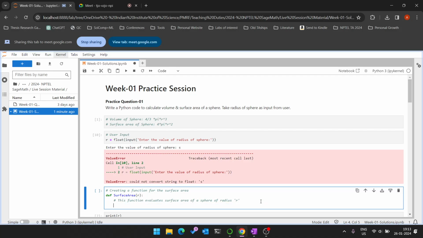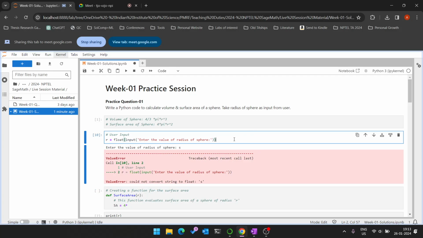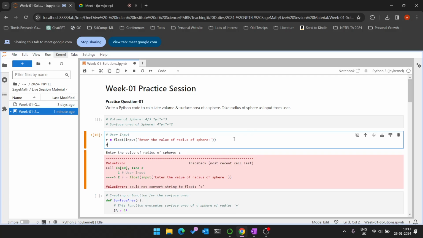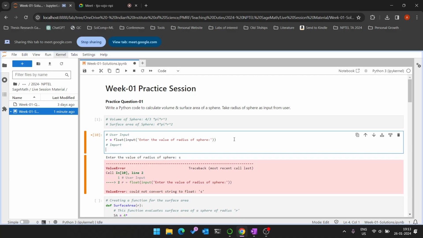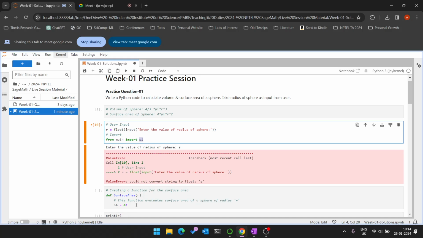We know that the surface area of a sphere is nothing but 4 pi r square. So we also need to obtain the value of pi. Here itself in this cell, I'll write an import: from math, we'll import pi. From the library math, we import the value of pi, and we just plug it in here.